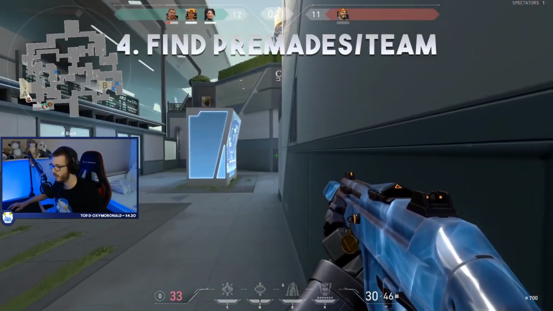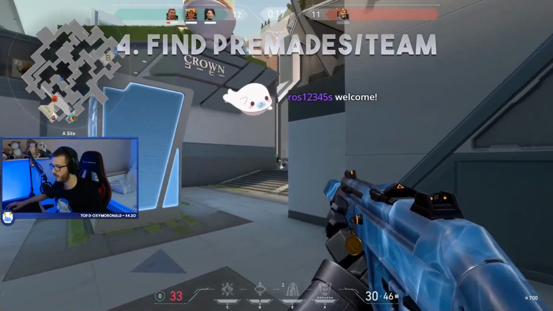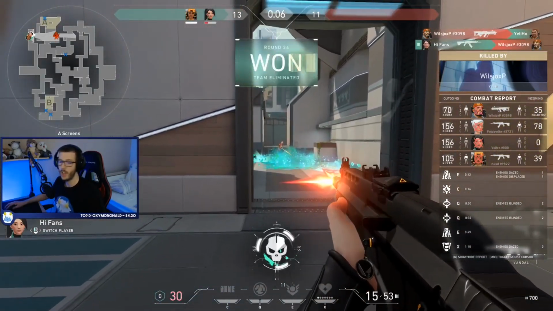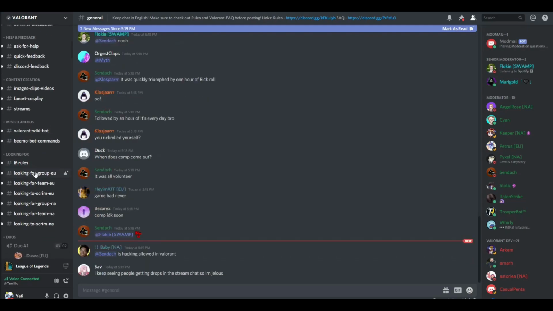So number 4 is going to be find a team, squad up with people. Solo queue in a tactical shooter is hell. I can tell you this because I have played so many competitive tactical shooters such as Rainbow Six Siege. I've also played a lot of Counter-Strike and a lot of Overwatch.